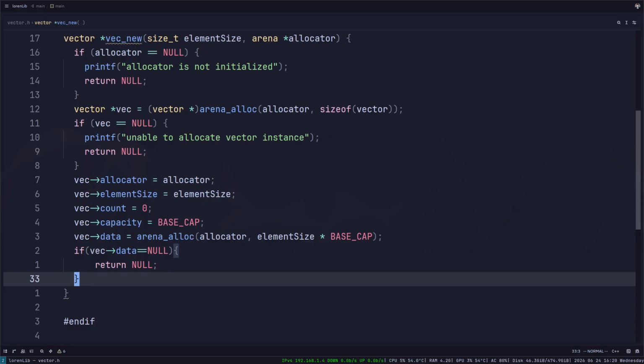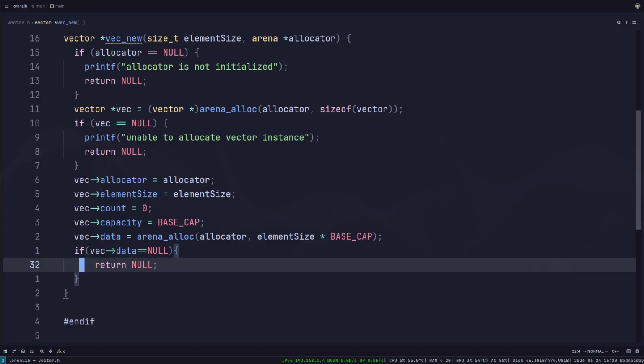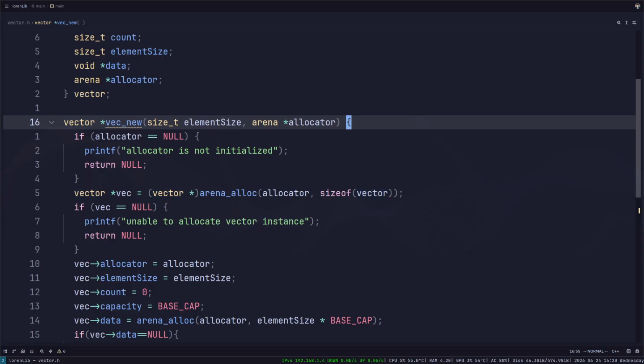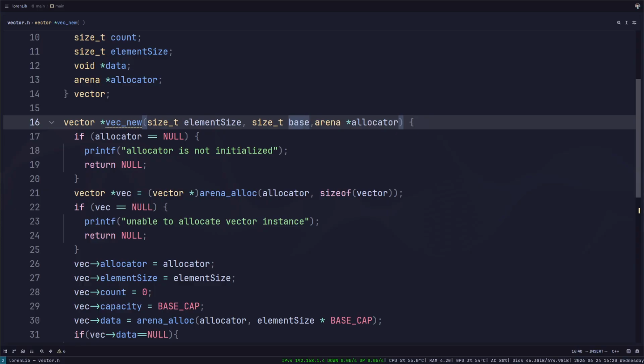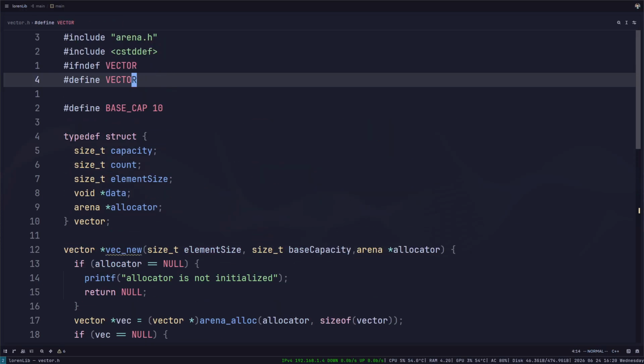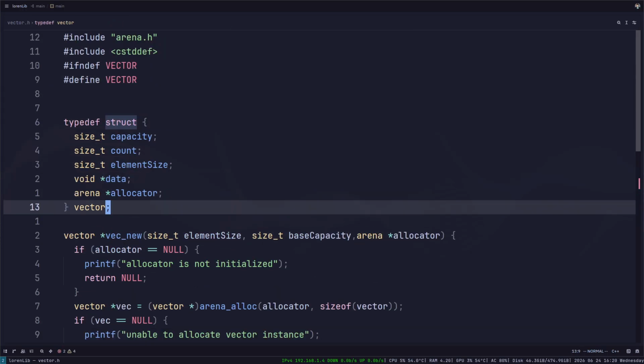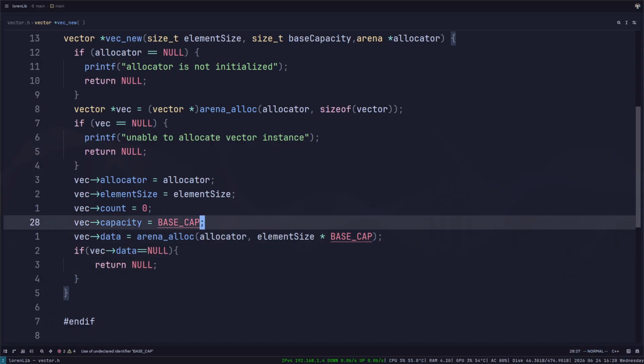Okay. So I think we should take the base capacity in here as well. It's here. Let's save it for the user.